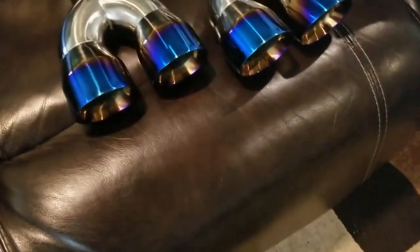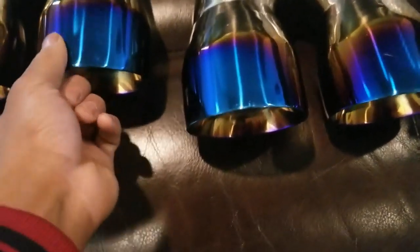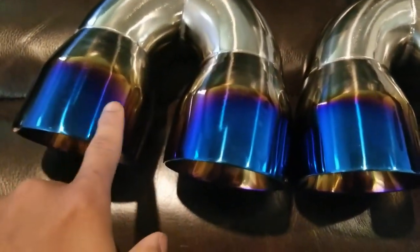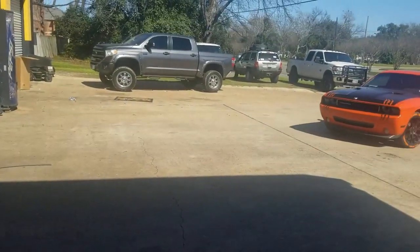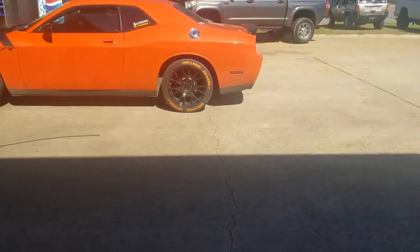I'm just amazed, bro. It looks really cool. It's different. Like I said, no black, no regular stainless steel, blue flame. I don't even know how you call it, but I'm calling them blue flame exhaust tips because, you know, they burn that end till it changes color. That's sweet, fam.